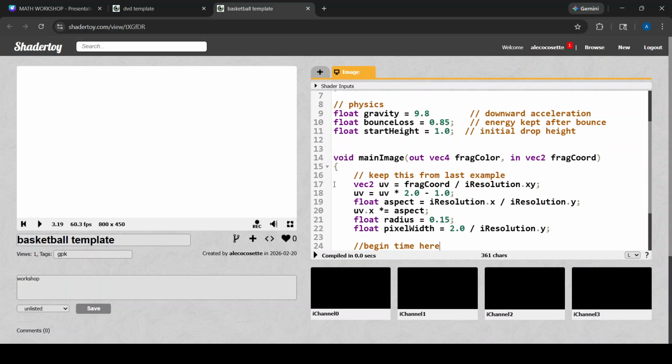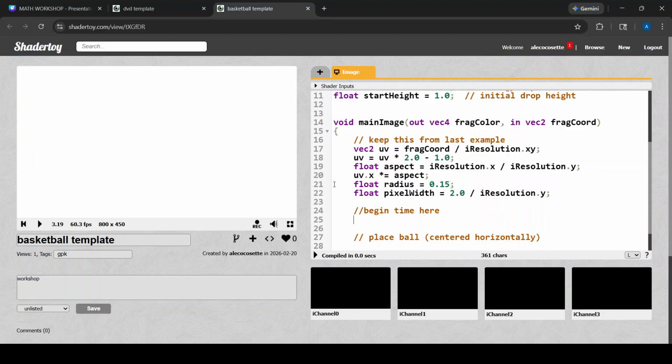And now that we have this out of the way, we can actually begin with the blur and the width and whatever. Actually, we have width over here. We can start with the time, where again you want the time to see what time you're getting on the float height, start height, and the velocity.